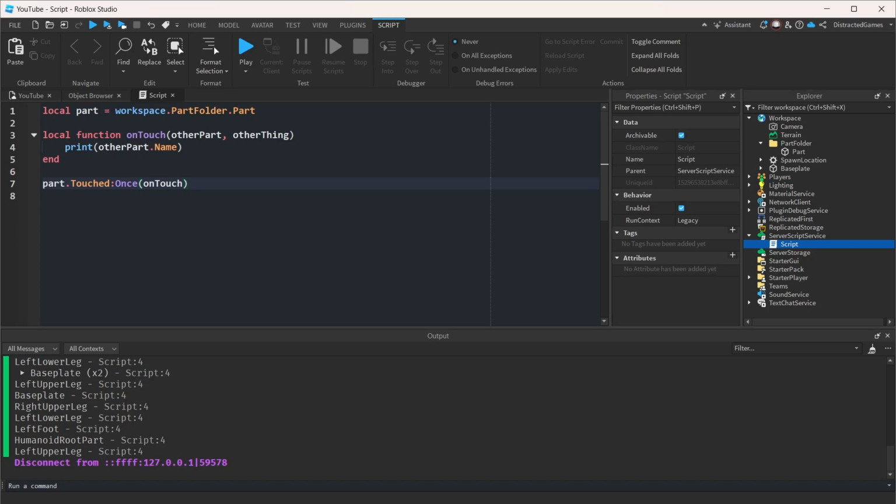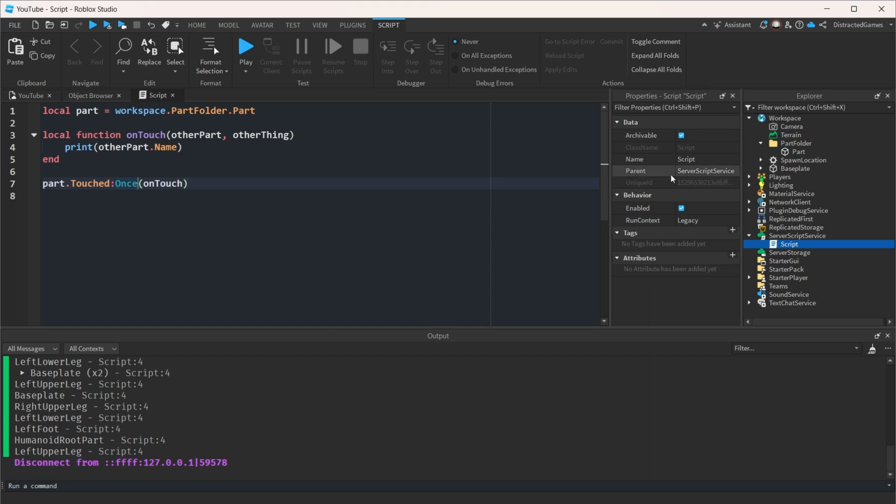All right, so this behavior is similar to connect. However, instead of allowing multiple events to be received by the connected function, like we were seeing all the different parts being touched here, only the first event will be delivered. Between the event firing and the function actually being called, the connection we made is automatically disconnected. Like I mentioned how you can use the disconnect function earlier.